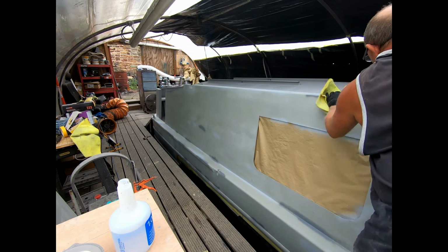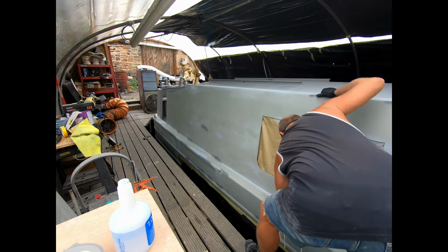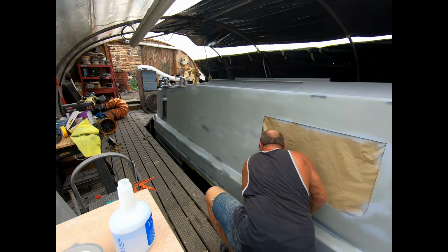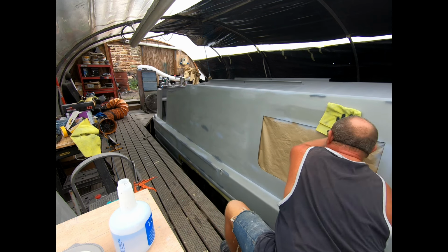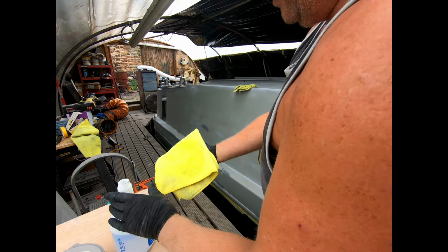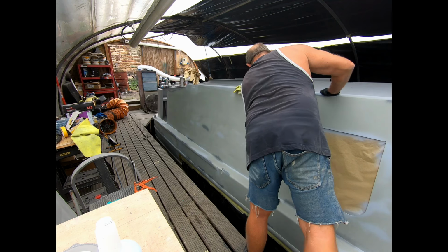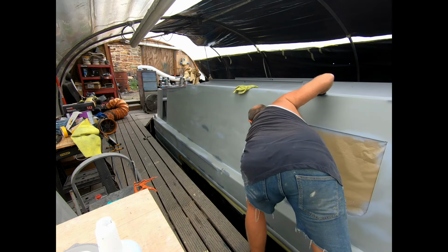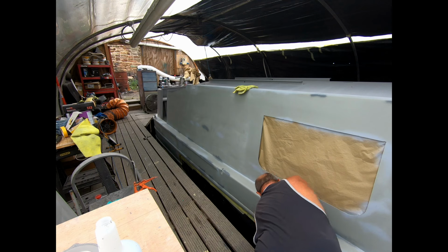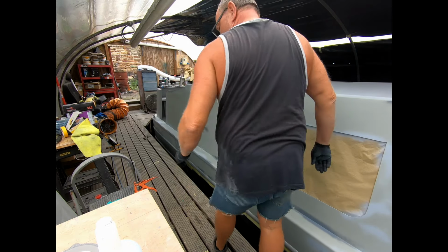All right. Coming down at least to get pretty stuff. We've got another clean cloth that we're going down with, just to make sure that there's nothing left behind. Seems to be working, doing what we're doing.